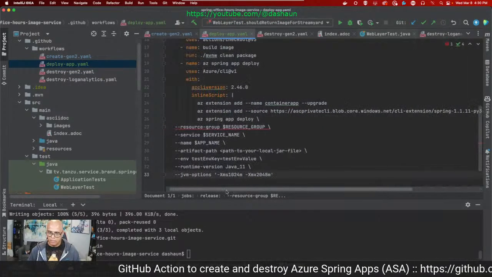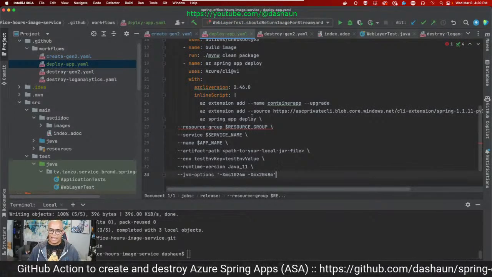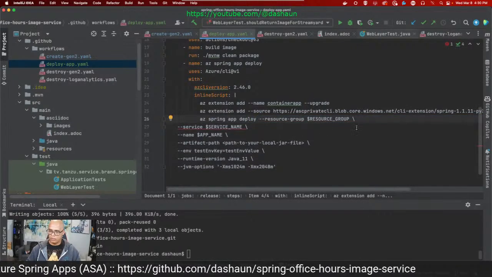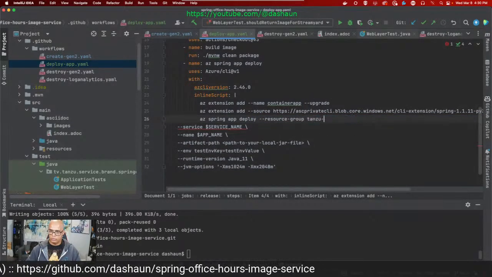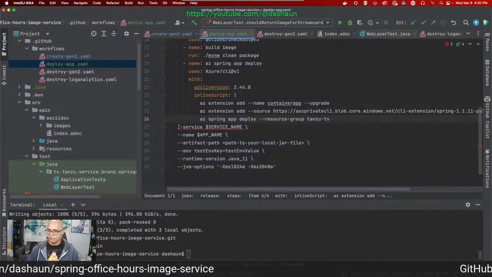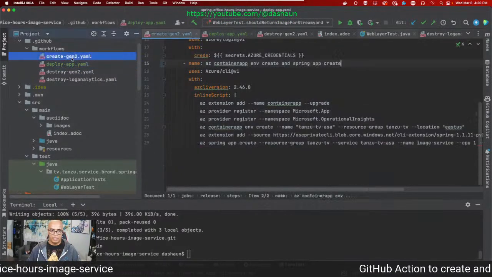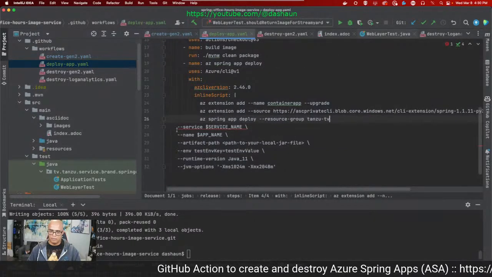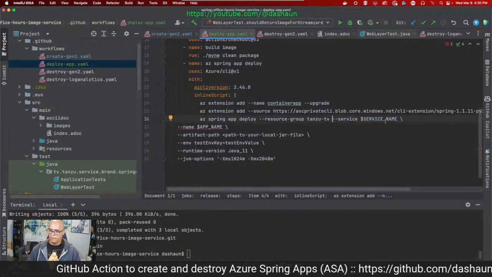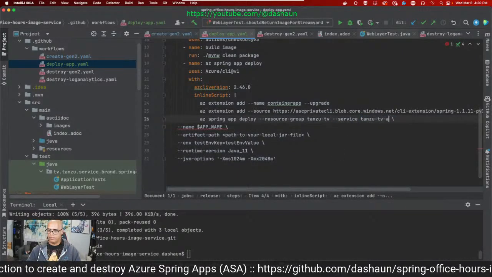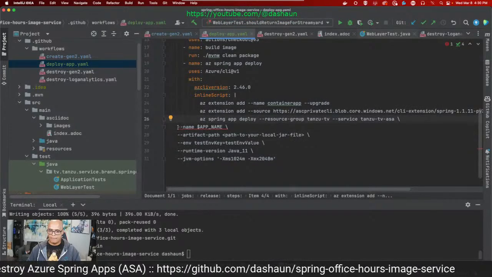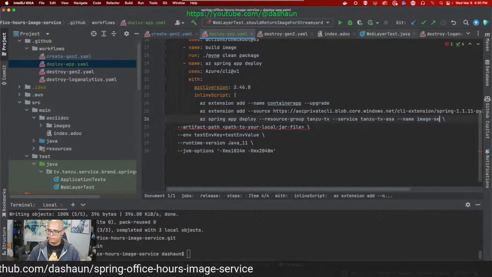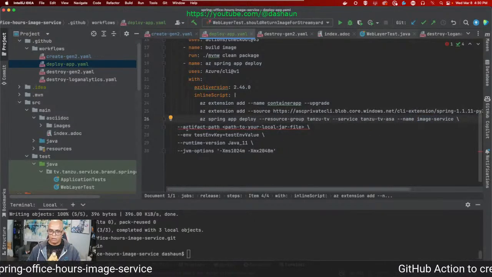I did copy pasta. I'm doing the AZ Spring App deploy. And I will put in my resource group, which I hard coded as Tanzu TV. Service name, I also hard coded, Tanzu TV ASA. That name is image service. Image service artifact.